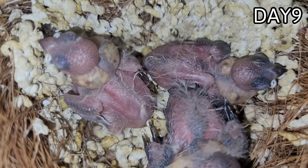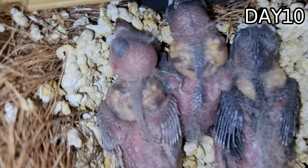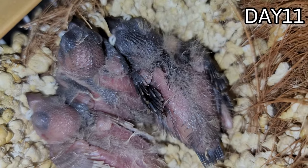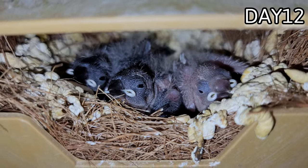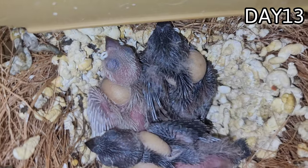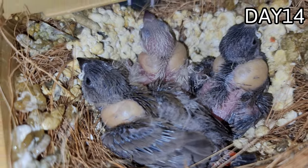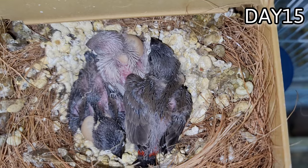These diamond firetails were a gift — I got them from a good friend of mine who called me up about a week or two in advance and let me know he had a couple of eggs abandoned by the parents. If I had a couple of societies, he would give me those eggs and I'd be able to hatch them. I couldn't say no, so I grabbed two society pairs, got them ready, and placed the eggs underneath them to do a day-by-day on the developing stages of these birds from first hatch until fledging.